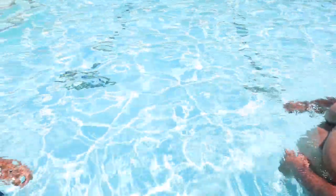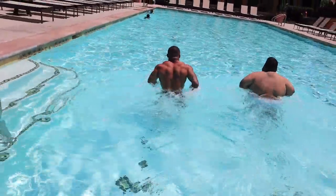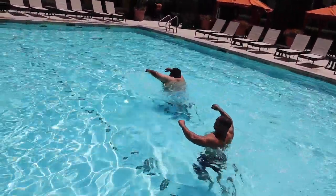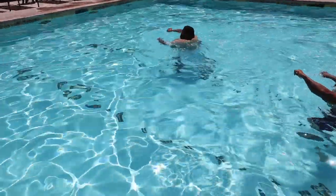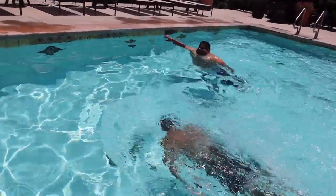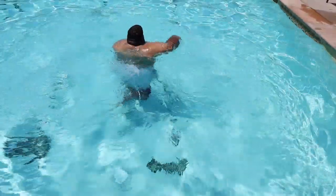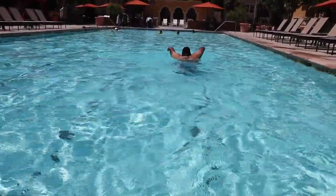This is good. Knees up. Try running back. I keep on drinking too much water, bro. Okay, ready? Knees up. Like, run. Oh, shit. How is Mookie faster than me? There you go, bro. Come on. Woo! Let's go, Mook. There you go. Come on, baby. Let's go, Mookie. Knees up when you get to shallow.